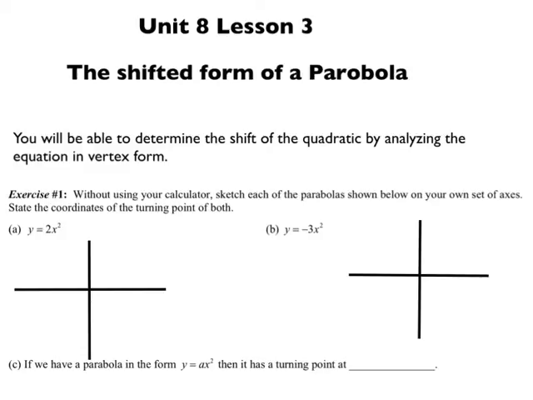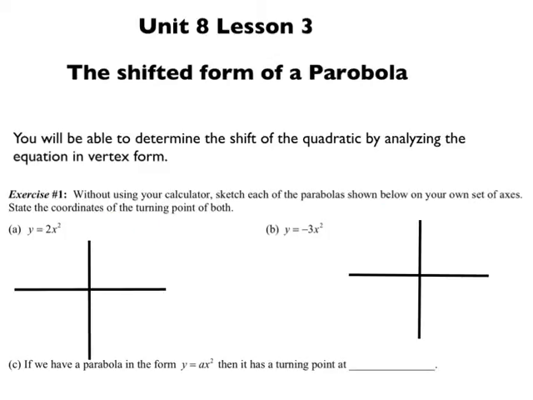This is Mr. Payne bringing you Unit 8, Lesson 3, the shifted form of a parabola. You will be able to determine the shift of the quadratic by analyzing the equation in vertex form. Without using your calculator, sketch each of the parabolas shown below on your own set of axes. State the coordinates of the turning point of both.